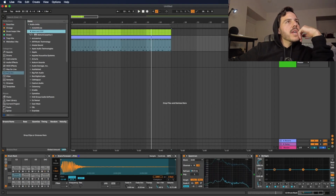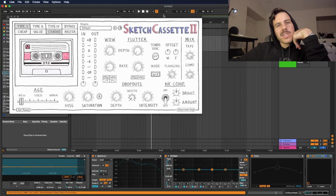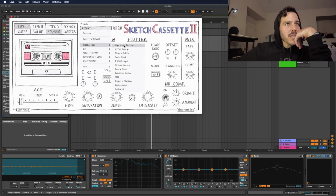And then I just want to add more texture to the drums. So yeah, I like doing this because even if I use the same drum samples, I could get a different sound out of it. So that's why I'm gonna chuck this on there.